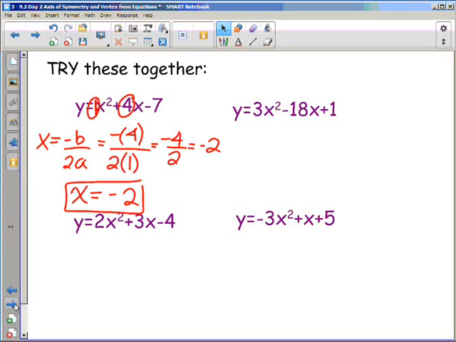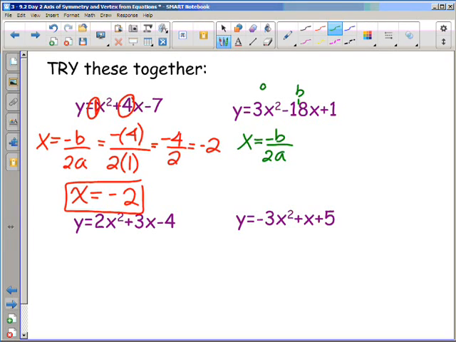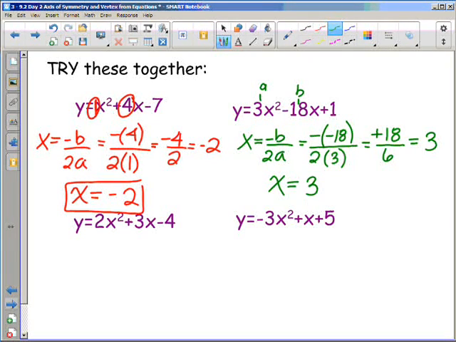Right, now later on we're going to use that to finish finding the vertex, but right now we're just doing our axis of symmetry. So always start with negative b over 2a. My b value is negative 18. My a value is 3. So I get negative, my b value, recall, was negative 18, so I'm going to put that inside parentheses because the equation itself has a negative, all over 2 times my a value of 3. I hope you all are saying 2 negatives is going to turn into a positive 18. 2 times 3 is 6, so in the end I get 3. Now my answer is not going to be written 3. Remember, the axis of symmetry is always the line x equals 3.